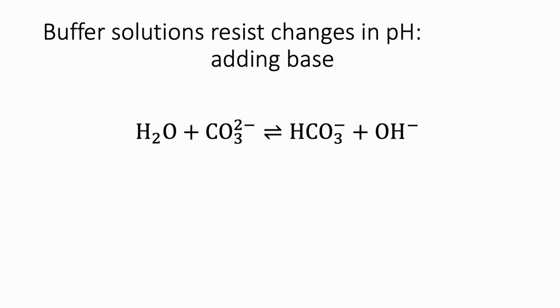And again, if you think about what happens when you have a conjugate base, that can react with water to form the conjugate acid and OH-. So if you add a whole bunch of OH- to a system, then Le Chatelier's principle tells us that that extra hydroxide will react with our HCO3- to form more conjugate base and water. So in this case, the reversible reactions at equilibrium help take up that extra H+ or OH- that's put into the system.